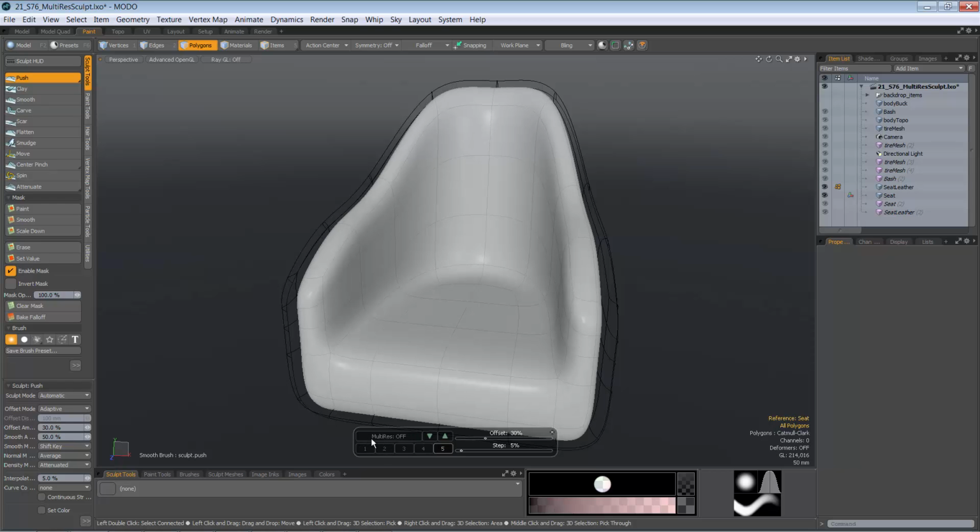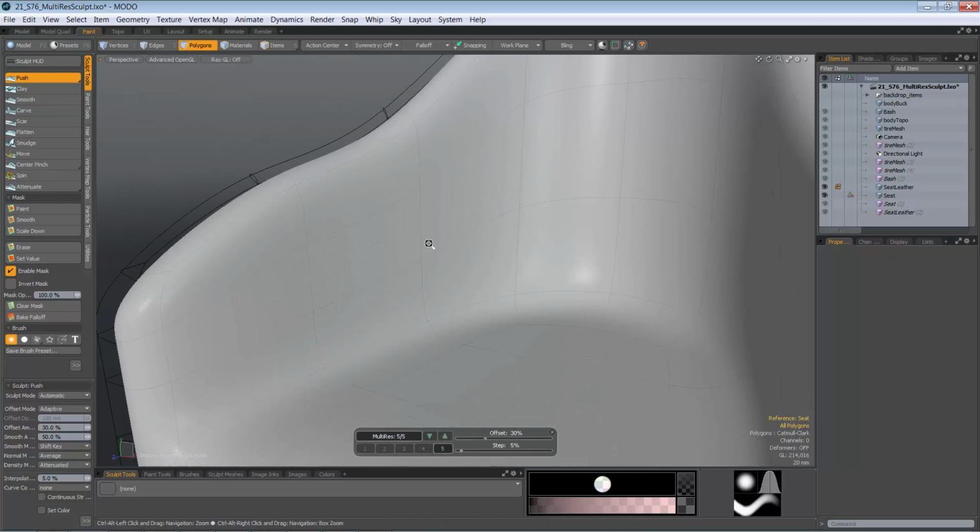If you want to do this multi-res sculpting thing, however, then we need to enable multi-res sculpting, and that is using this HUD down here in the bottom. Now, if you don't see the HUD over the viewport, it was right up here on the left side of the screen under the Sculpt Tools tab. You can toggle it using that button. And in the HUD, we have a multi-res off here. I'm going to turn that on. And once that's enabled, we'll be able to use multi-resolution sculpting.